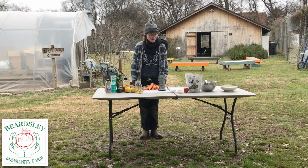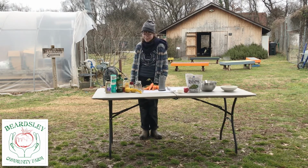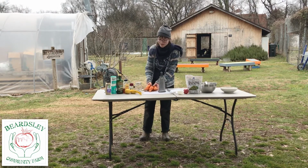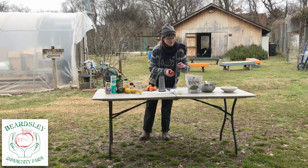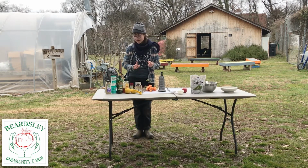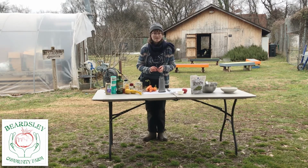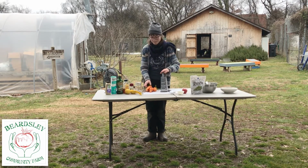Alright, so now that we have all our ingredients, we can start making our salad. Our salad calls for one small bunch of carrots, which we have here, an apple, and half a cup of raisins. So the first thing that we need to do is shred carrots using a box grater, food processor, or we can cut it really thinly with a knife if we don't have either of those things. But we do have a box grater, so we're going to use that.